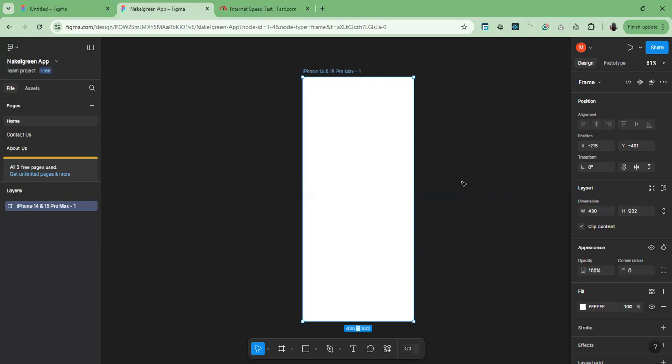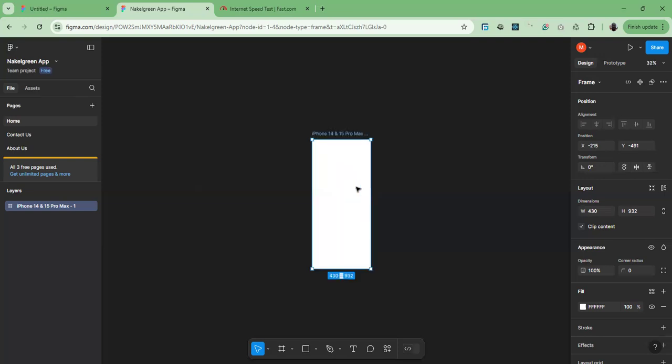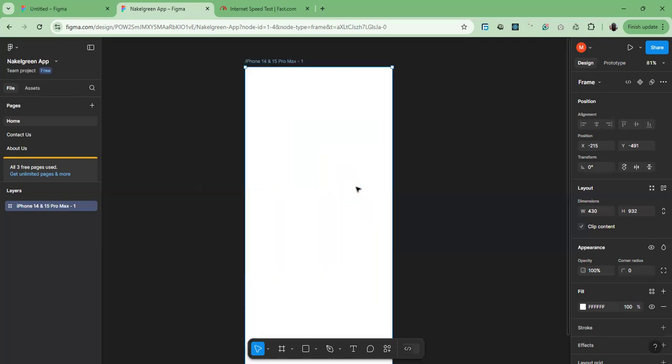So the way I did this, I did not come here. I can as well come here and zoom in, zoom out. What I did is I just came here, I hold down my control key, and I place my two fingers on that pad, the index finger and the middle finger. Then you can scroll with these two fingers.